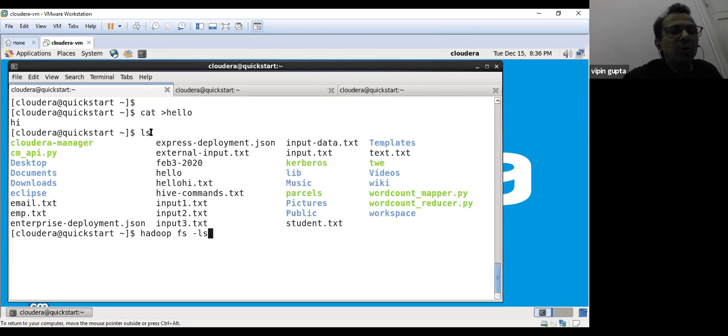If I run the simple ls command, it shows me the data on your local file system. When I say hadoop fs -ls, what will happen? It will show me the data on the HDFS file system.